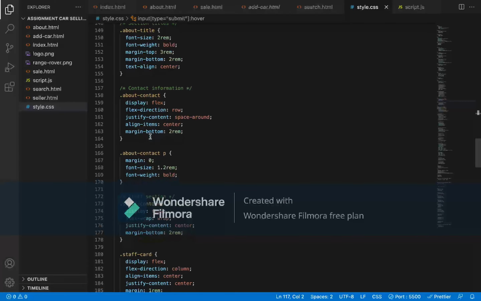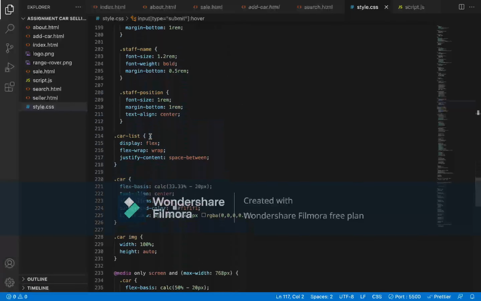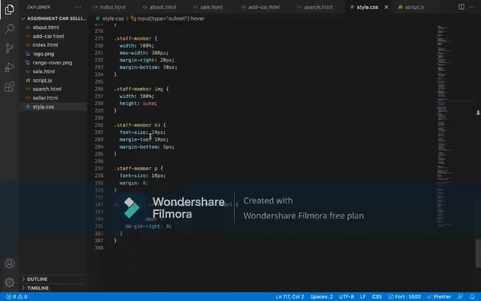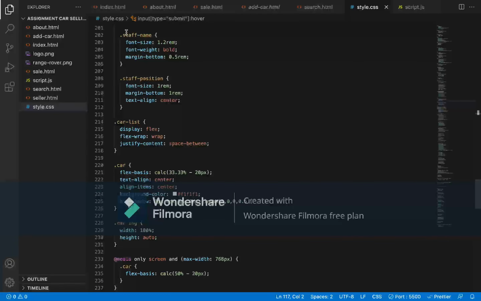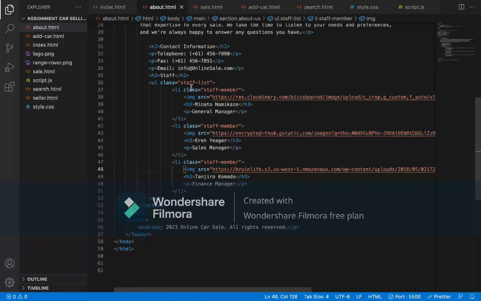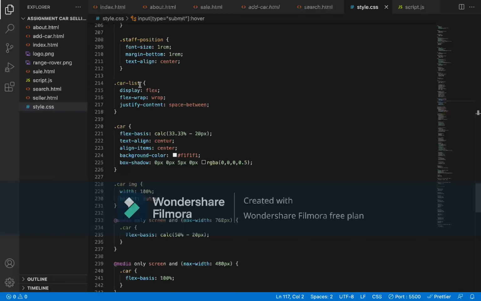And it's just for the about section. So just the same code going on. So you say staff name, staff position, and just normal things. Staff name, font weight, and staff position. That's for the about section. Yeah. So these are the staff members, staff names, and there's a text, normal code.